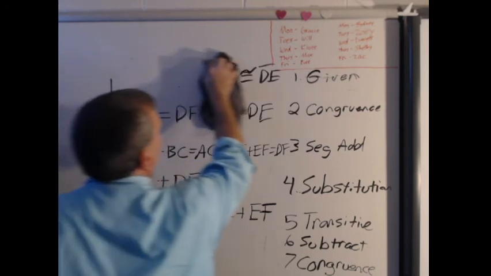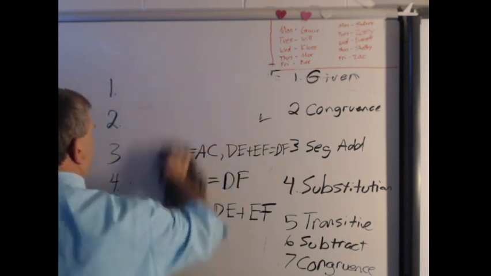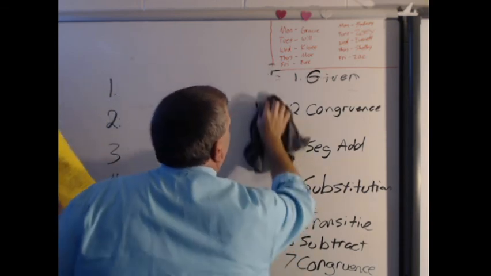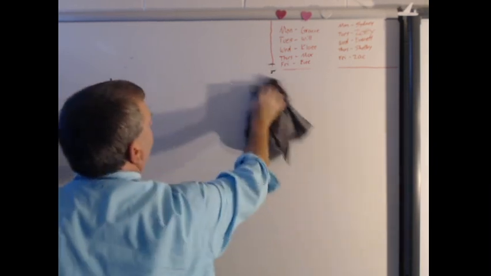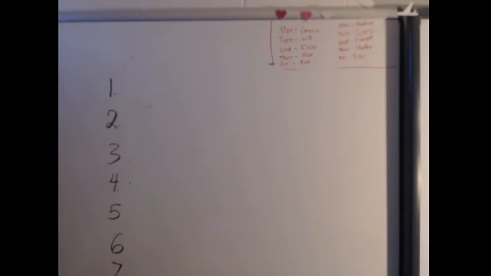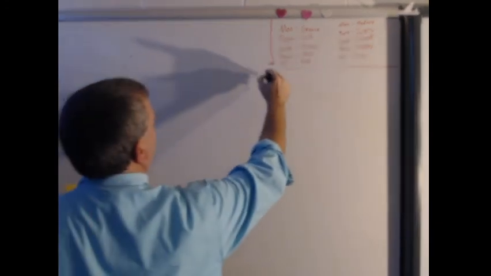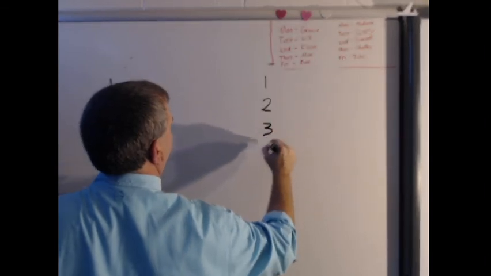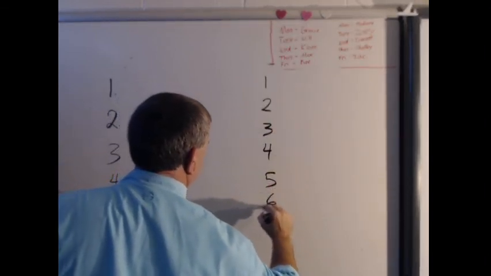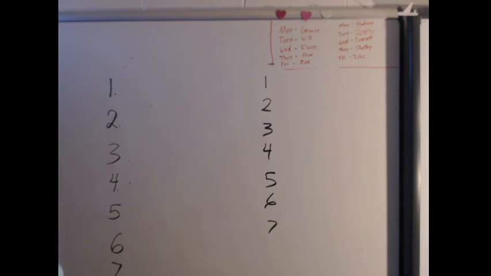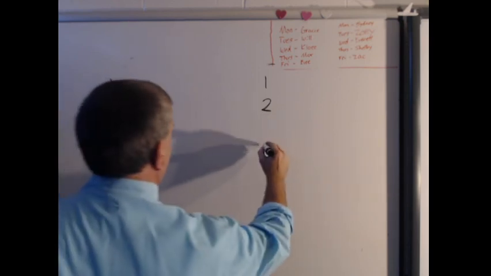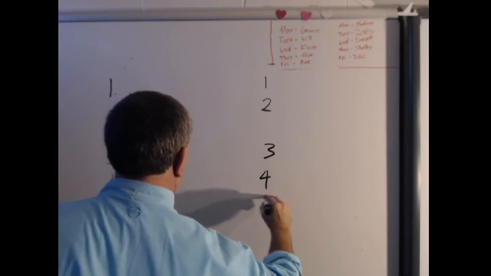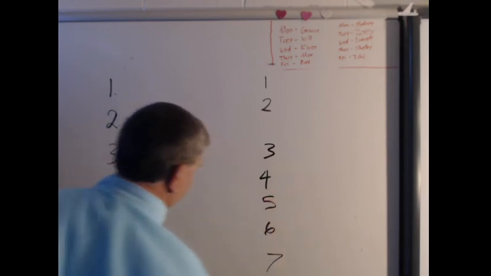Okay, and the last one. I'll go ahead and erase all of this. And I can't remember what this one is. I think it's a 7-step proof as well. So 1, 2, 3, 4, 5, 6, 7. All right. Oh, they're a little off. My fault. Let me go to there. Okay, and I have 3, 4, 5, 6, 7.